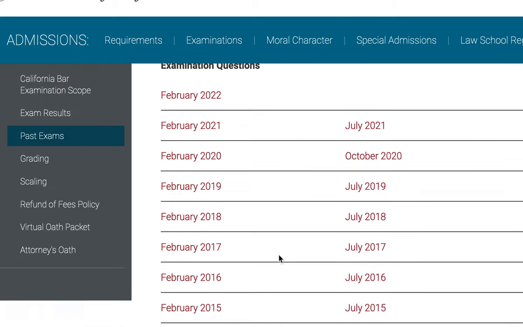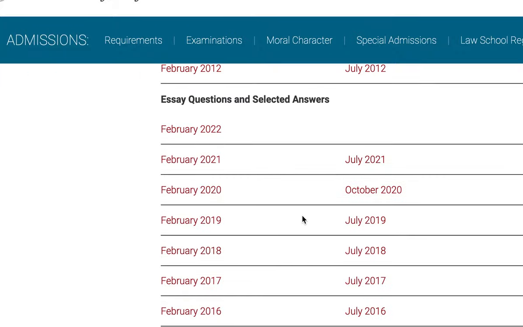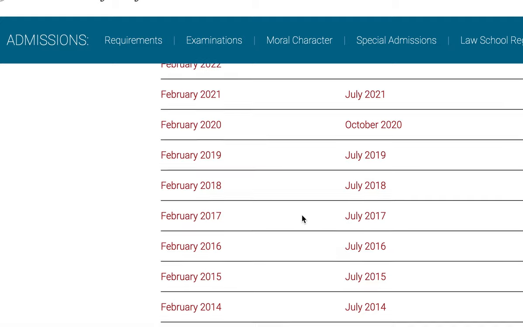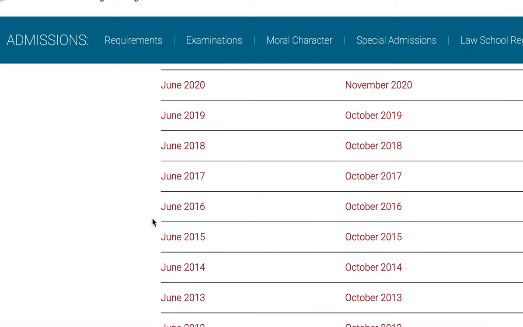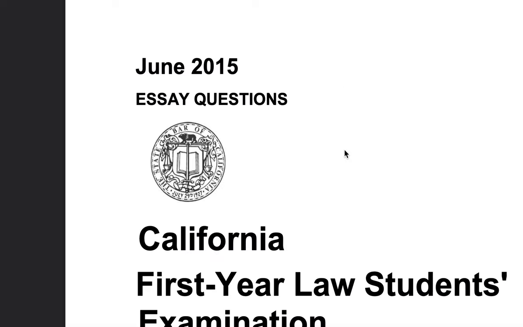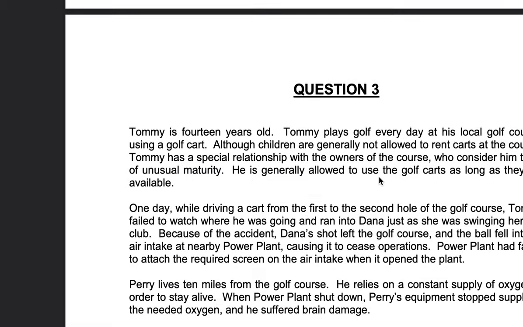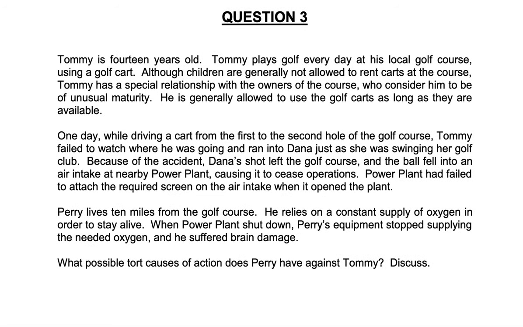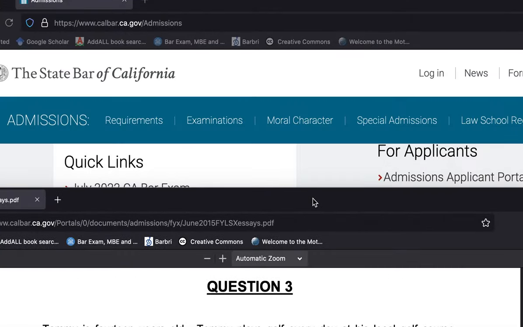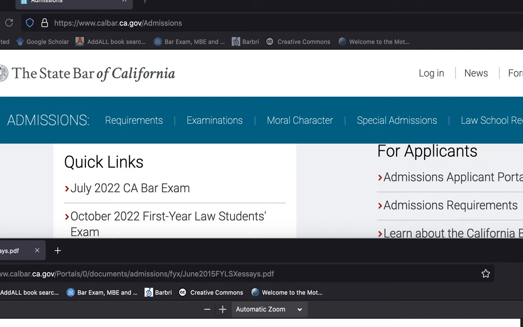Okay, so 2015 June, question 3 is what we're going to look at, from the California Baby Bar, which has overlap with the regular bar exams. I was looking at this 2015 one, and question 3 covers a lot of the stuff we just reviewed. But I'm going to go over that at the end, because I'm going to cover a couple of things that I didn't cover in the last video and are not in Emerson, but you are probably going to be required to know.